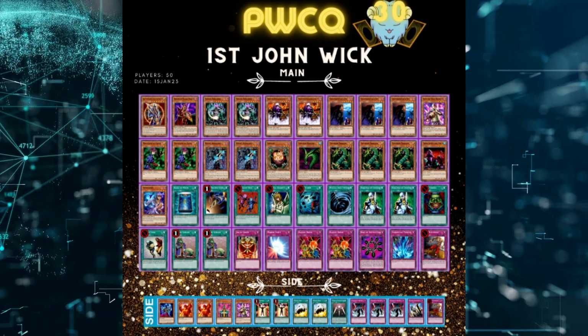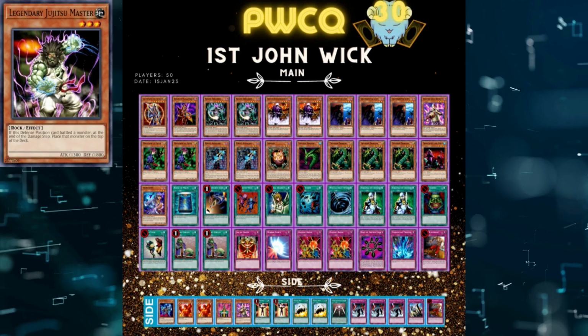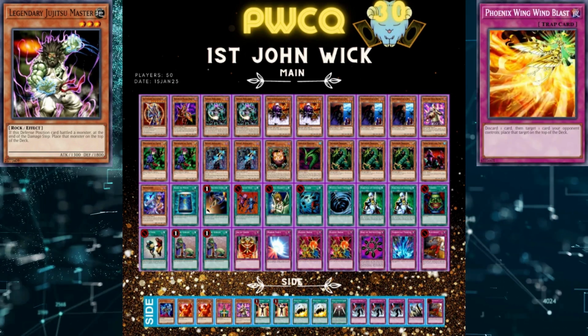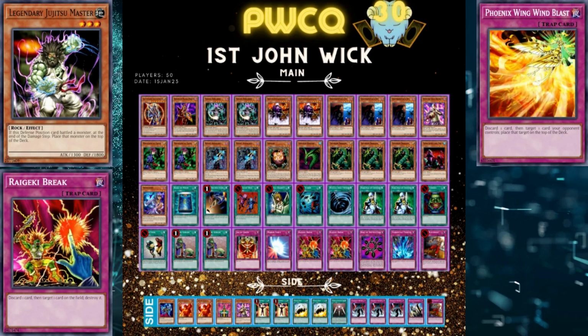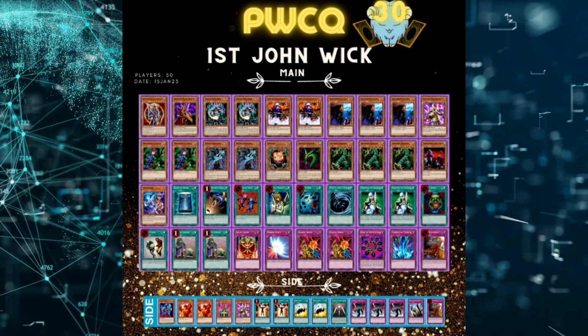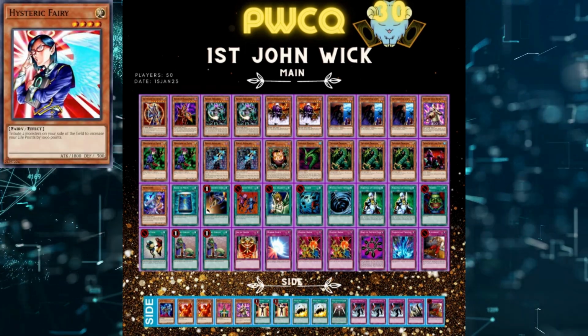One of the more interesting options I've been seeing recently is Legendary Jujutsu Master. However, I think that's much stronger if you opt to play Phoenix Wingwind Blast over Raigeki Break. For the Break version, I still think Gorilla and Sakuretsu are the way to go for your tech against the aggro decks. For the Burn matchup, we sometimes see Turbo siding something like Hysteric Fairy to clear Ojama tokens.